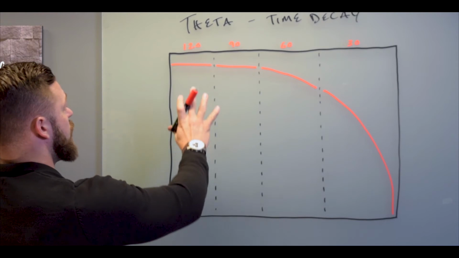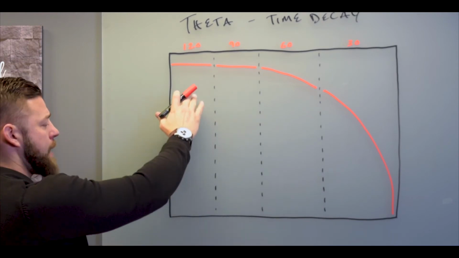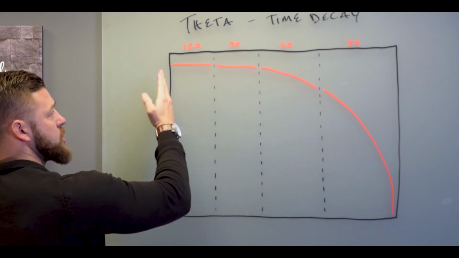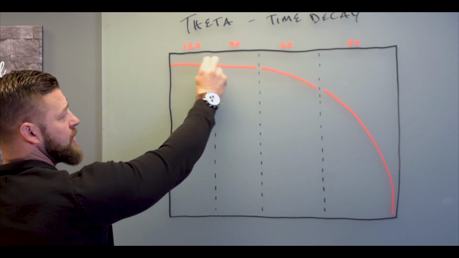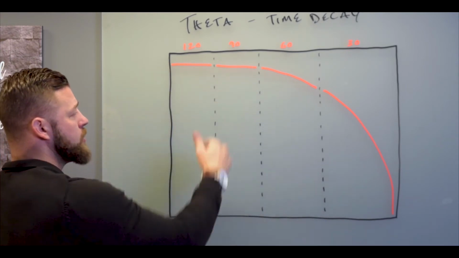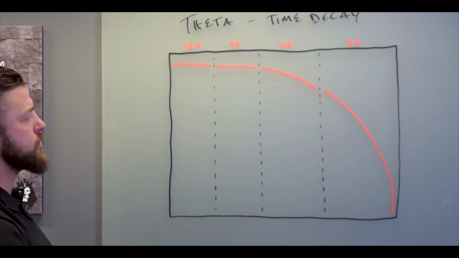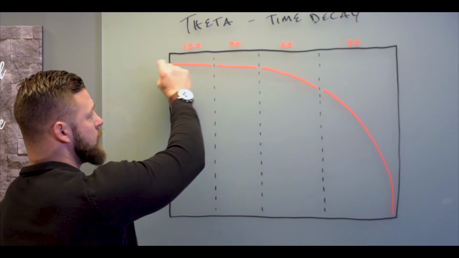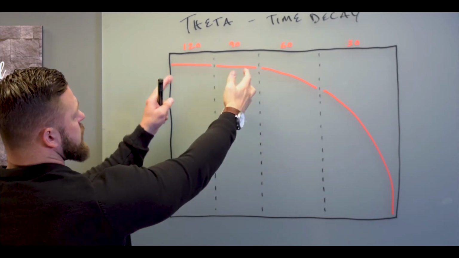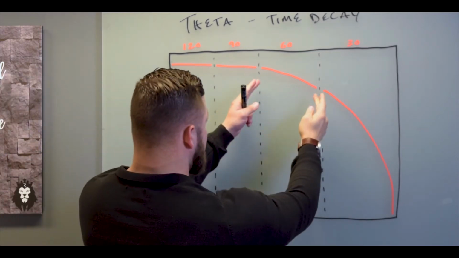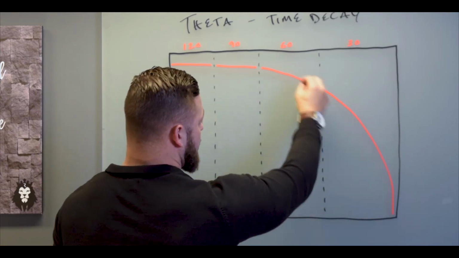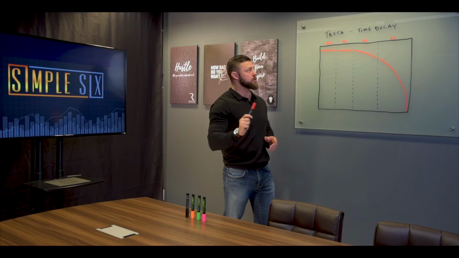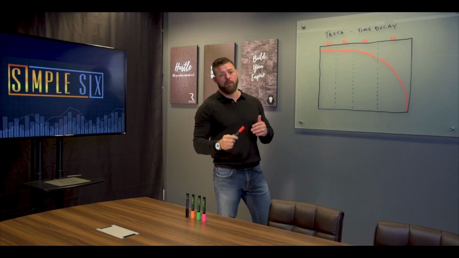So when you're buying options, time is absolutely not your friend. So you want to buy yourself some additional time. If it takes a little bit for the stock to move in the direction you want it to, either up or down, depending on what strategy you're using, you want to buy yourself some additional time, because if it takes a little bit to move, you want to take a minimal loss here. If you buy yourself 60 days or 30 days, every day that goes by, you're going to be losing a ton of money. Now I want to explain how we can use this to our benefit.